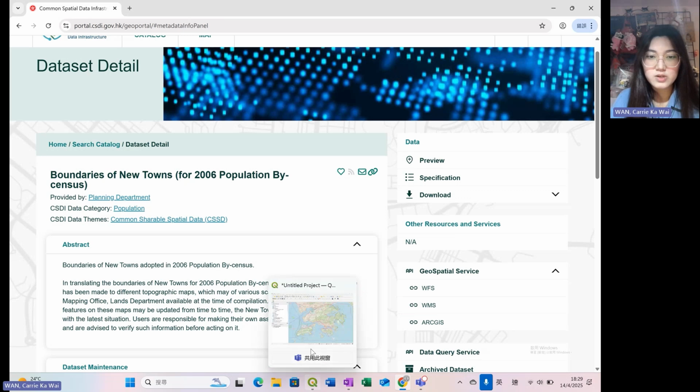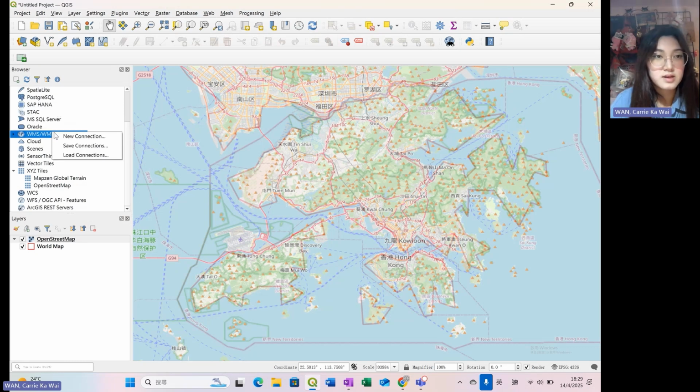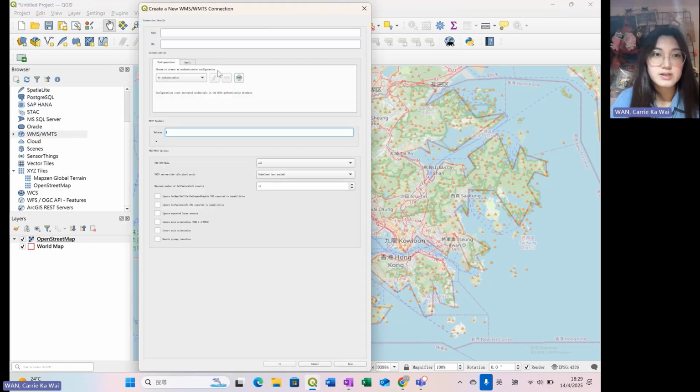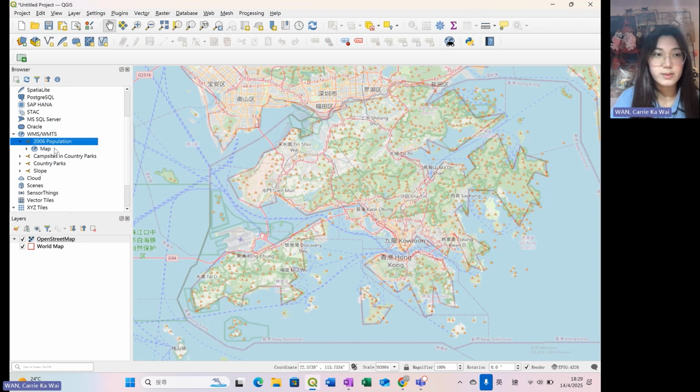We go back to QGIS here. In the WMS here, you right click it and press new connection, and you have to rename it like 2006 population and put the link over here. Then as you can see, we will have a new map over here, and we double click.